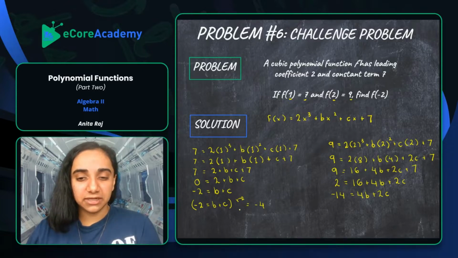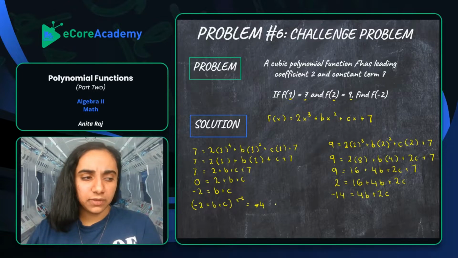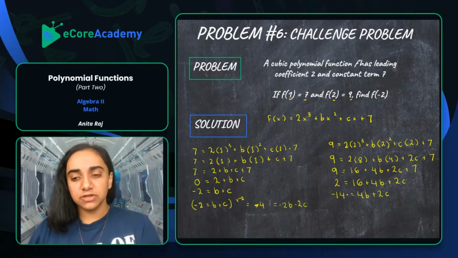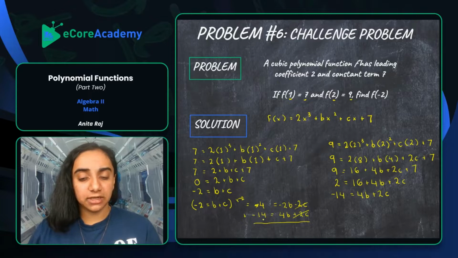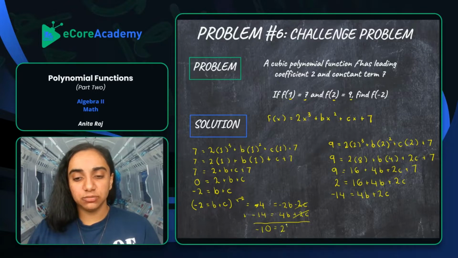We're going to multiply this times negative 2 so that we can get 4 is equal to negative 2b minus 2c. The reason we do this is because we're going to add it to negative 14 is equal to 4b plus 2c. And if you see, the reason I multiplied it times negative 2 is so that we can cancel out the 2's. So now we have a negative 2c, which cancels out with a 2c. And now we'll get 4 plus negative 14, which is equal to negative 10, equals negative 2b plus 4b, which is equal to 2b. And if we divide both sides by 2, we get b is equal to negative 5.